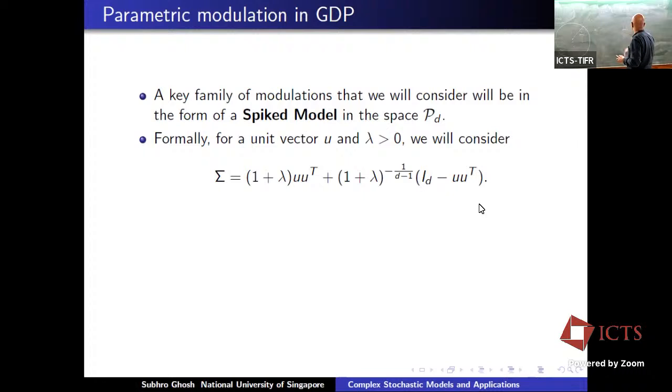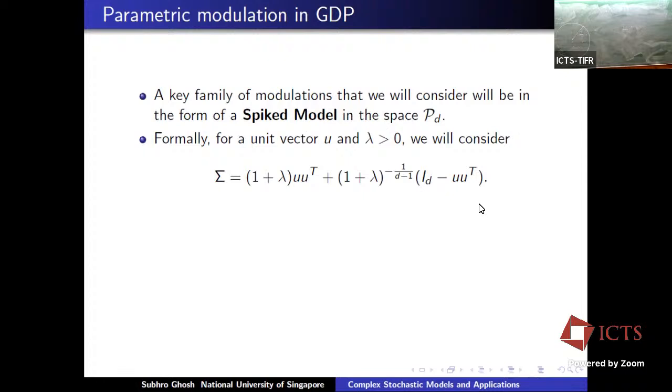Usually one would say, maybe you introduce a spike, and we need to stay positive definite. So u is a unit vector, and you introduce a spike in the direction u, maybe with some strength alpha. This is the usual notion of a spiked model. But the point is that we also want the determinant to stay fixed. So the right way to parameterize this is to introduce the spike in your chosen direction u, where u is a unit vector.